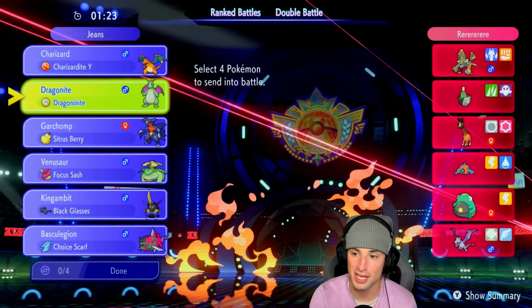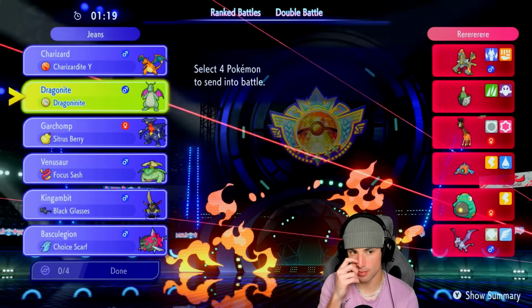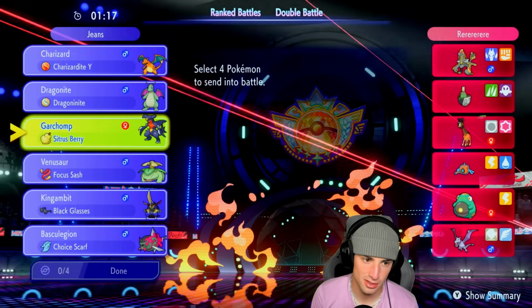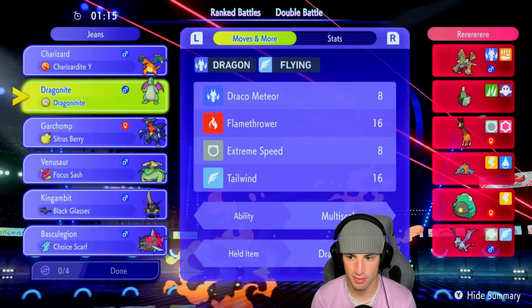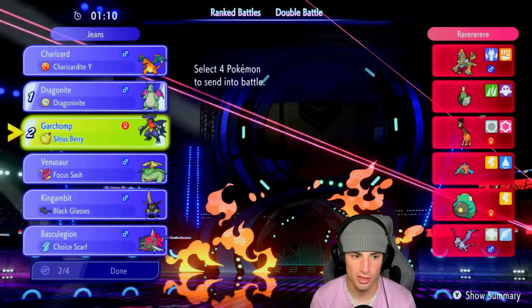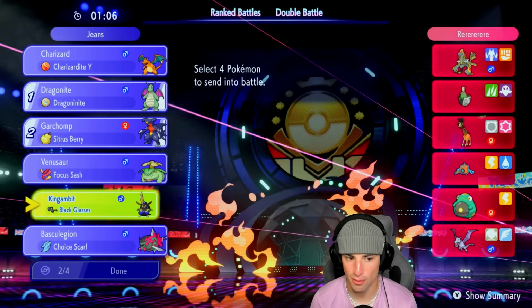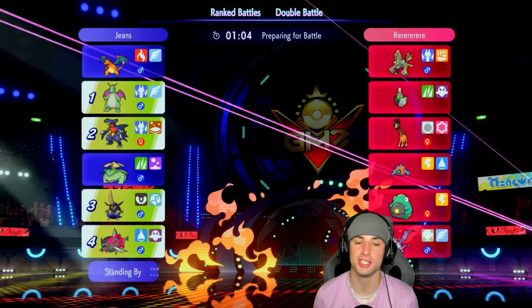Going into a flying type Pokemon is going to be perfect for us. Garchomp's going to be great here as well. I could just go Dragonite, Garchomp, play that route because Charizard's pretty meh here. Let's be honest, he is very meh. So I'm going to go Charizard, or not Charizard, Garchomp, Dragonite this route with Kingambit Basculegion.